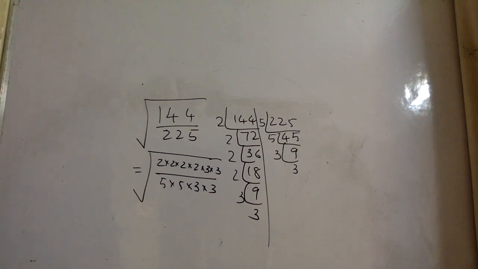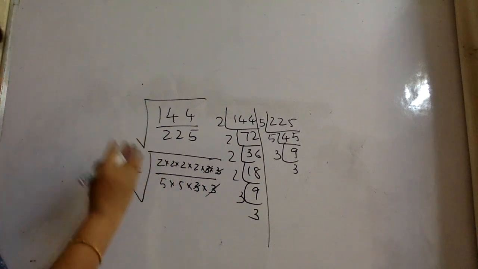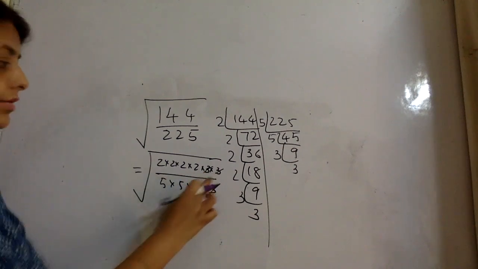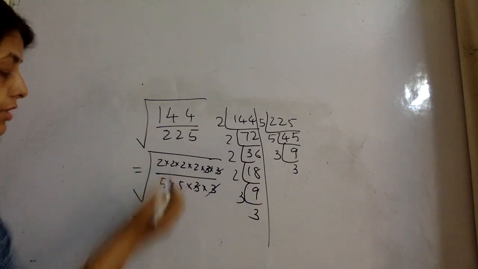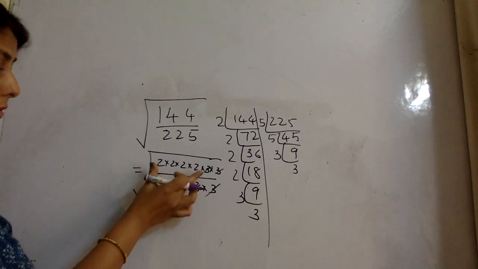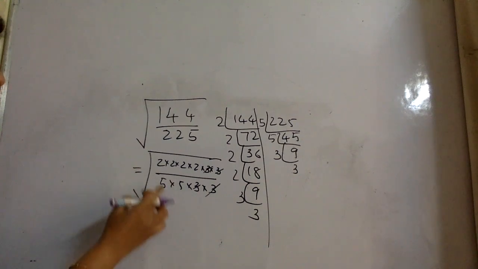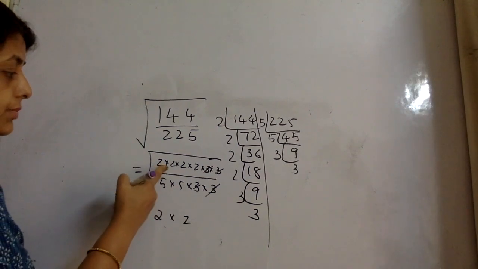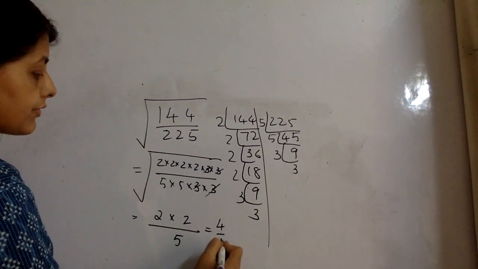Okay, now cut this. Now see, I have just prime factorized, and since I have not written it outside the sign, I have written all the factors. Okay, so I am cutting the 3 with the 3 because they are all in multiplication. Now here I am left with 2 pairs of 2. When I take it out of the sign, I will have to write, remember this I had written only in place of 144, so I have to write all the numbers. Okay, but when I write the square root of this, I have to pick up one from the pair. So 1 from this pair and 1 from this pair. Here 1 from the 5. That gives me a 4 by 5.